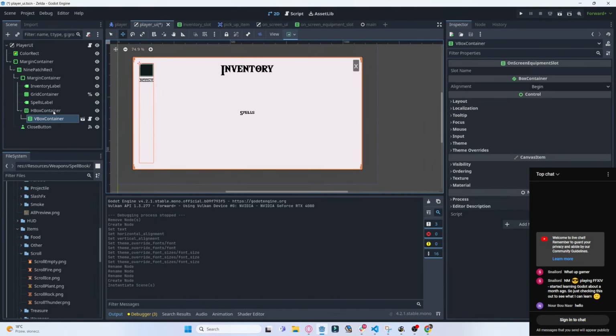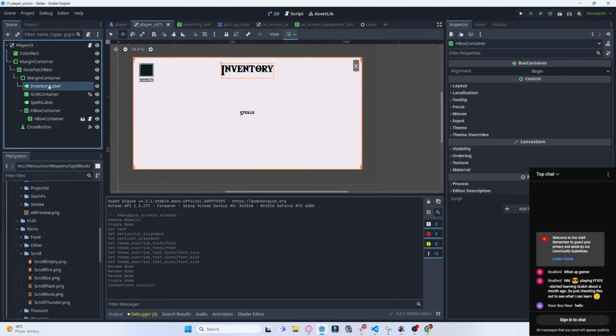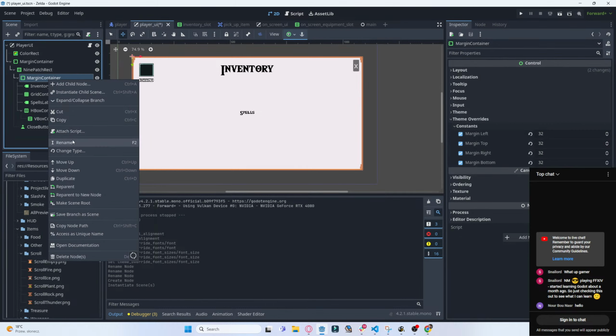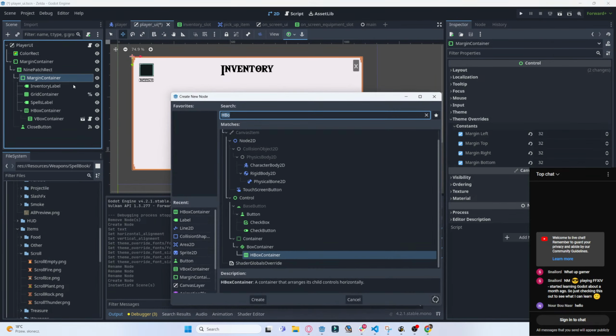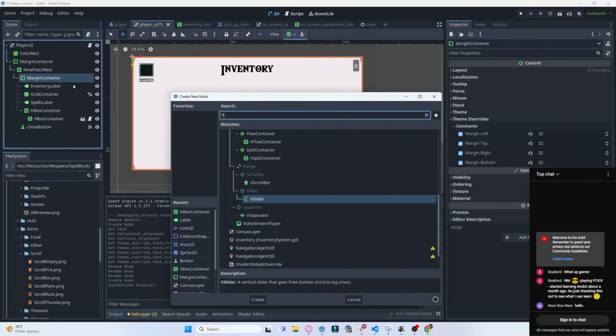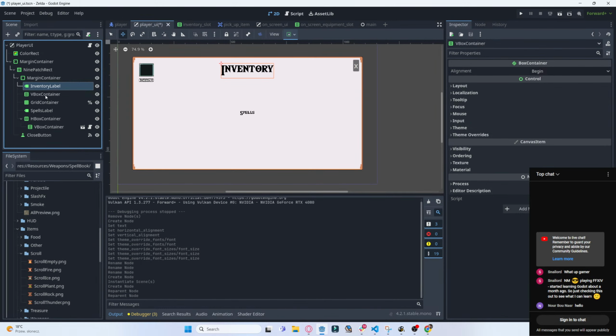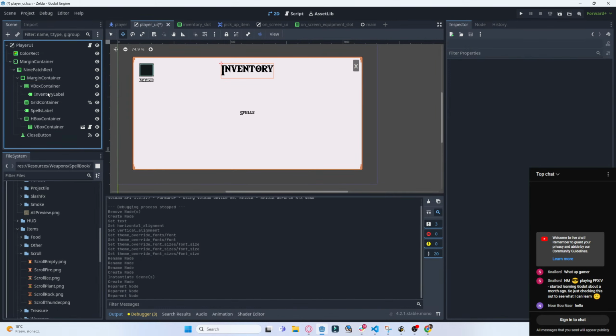Okay. H goes for horizontal. We need to actually probably add a VBox container here. Start dropping stuff to it.